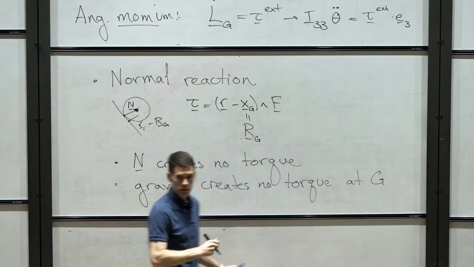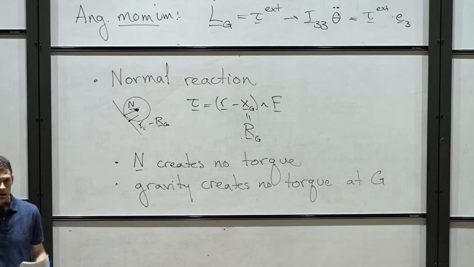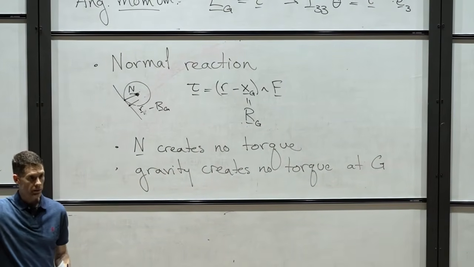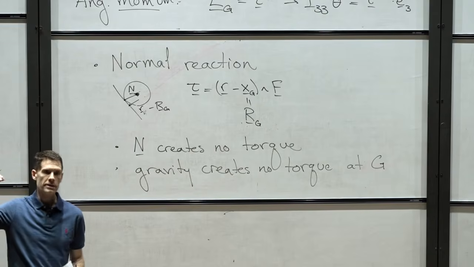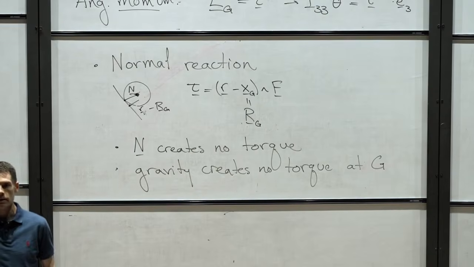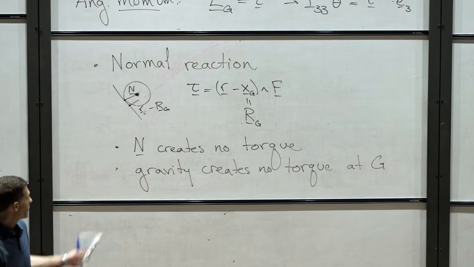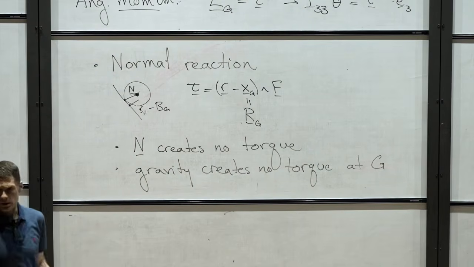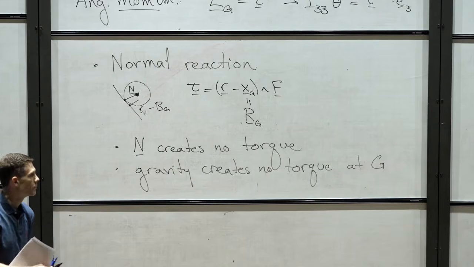We've stated that before. As I said, you can think of gravity as acting on the center of mass of the rigid body only. But if it acts on the center of mass and I balance angular momentum about the center of mass, then it's doing nothing to rotate the body. So gravity is not creating any torque in that equation. So it sort of looks like there's no torque. So why does the cylinder rotate? You must be missing something.